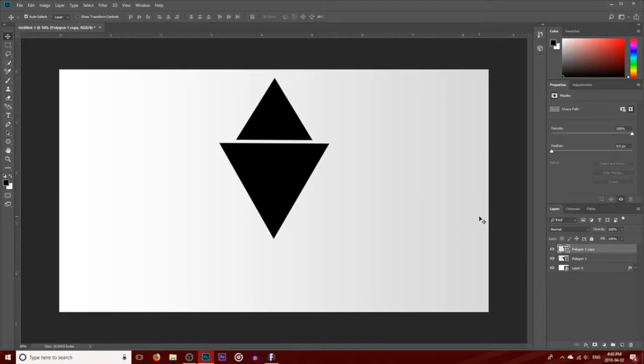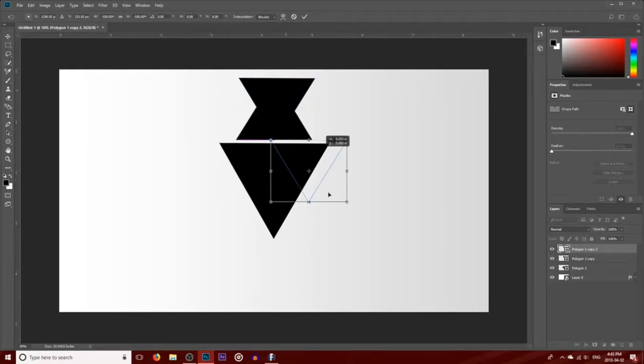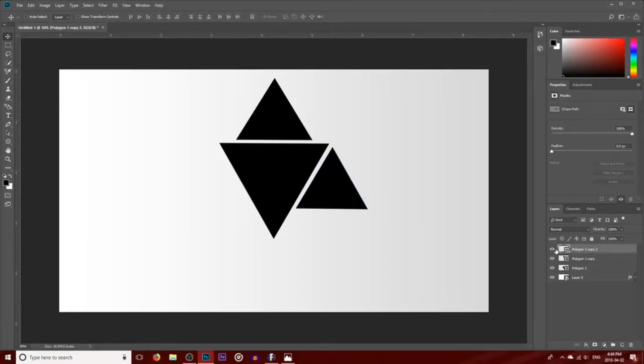There we go. And then I'm gonna hit Control J and Control T just to rotate it one more time. Just around here. Alrighty, then I'm gonna drag this one. There, seems good. And then I'm gonna hit Control J again, shift, and just bring it over to the other side. So that is good, just like that. Oops. That doesn't look right.